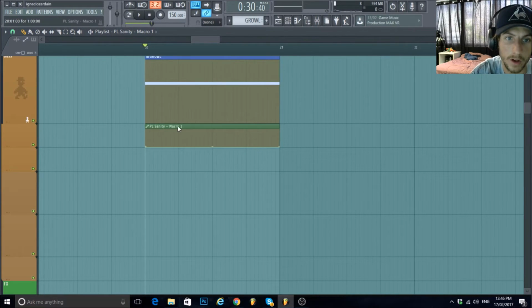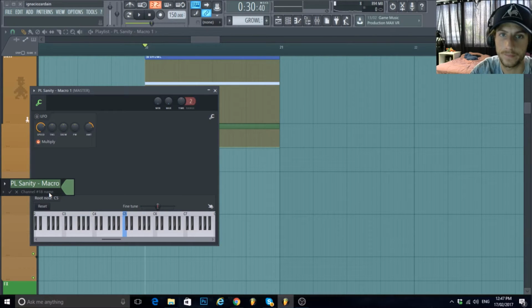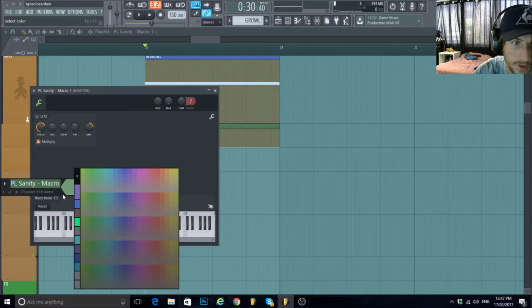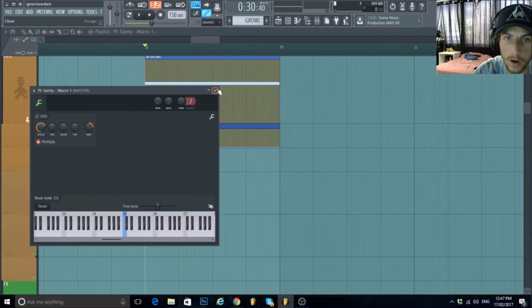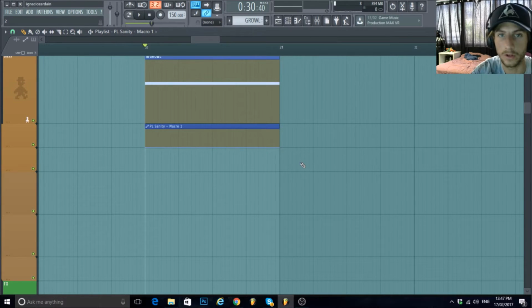Just to help my eyes, I'll make this the same color as the window. It's just to keep it easy on my eyes, you know what I mean? So I know that this grab will be those colors, so the pitch bend, the wavetable position, all that. And I'll do that for the whole song. I'll try to anyway.